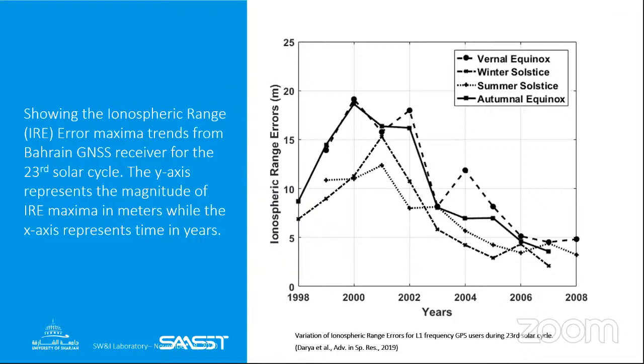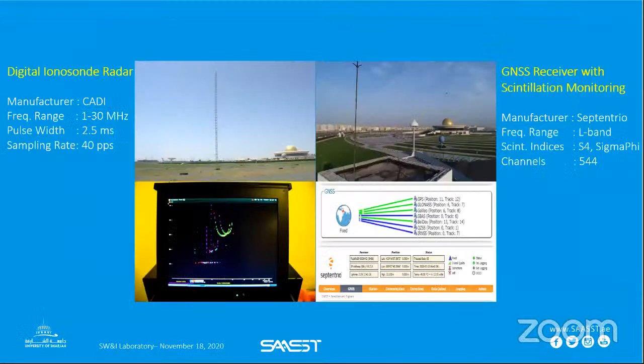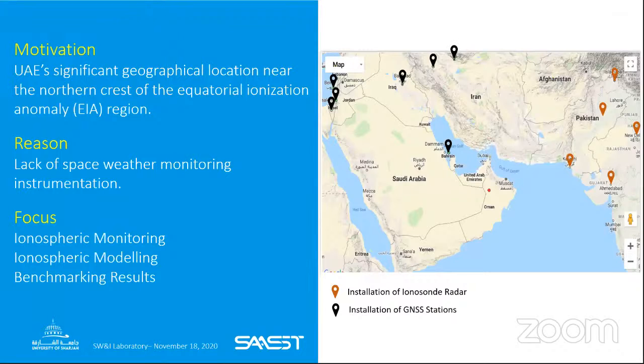Now, what we have done up till now, when we were planning for it, the first desire for us was to know what is already available. So if I take you to the picture here, even before we were present, we see that there is only one possible and closest data point available, which was in Bahrain. This Bahrain receiver is installed at an Air Force Base, for the American Air Force, and they use the data for their own purposes.